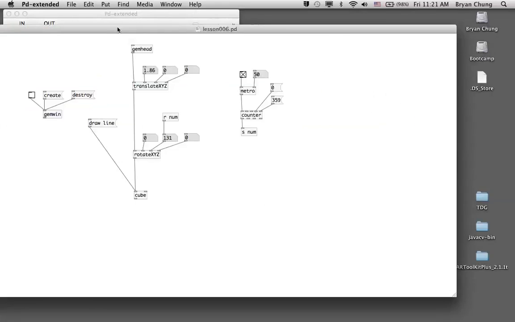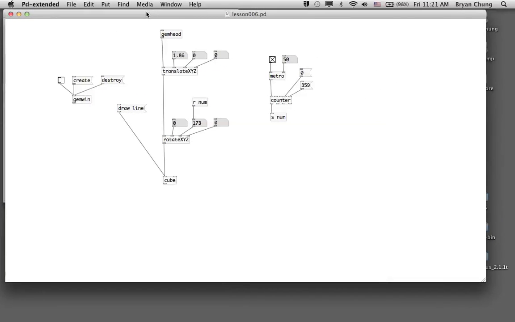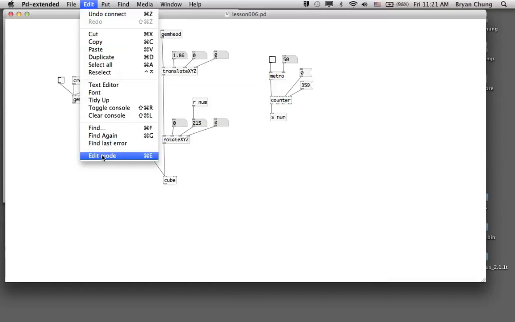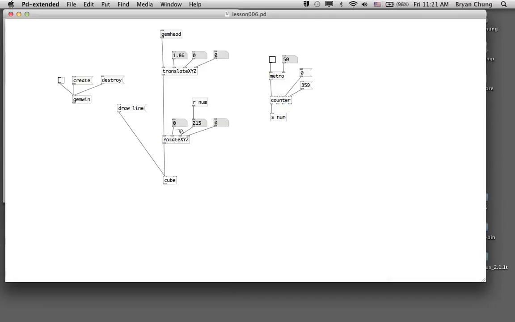So let's have another alternative to work on with this one. In this presentation we have the translation first and then the rotation, and actually we can reverse the order.